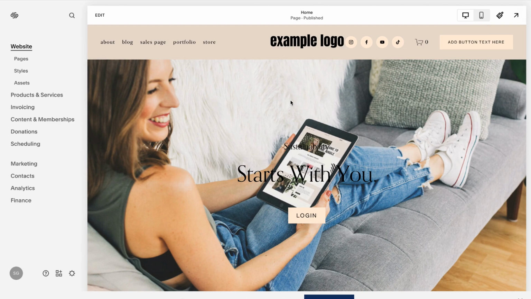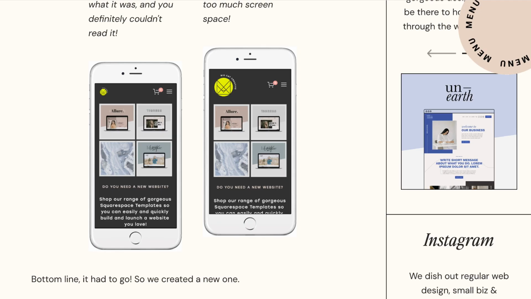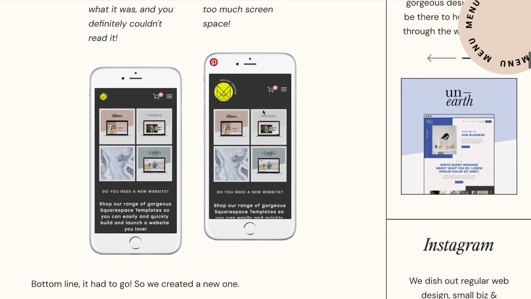Depending on the type of logo that you upload, the size and spacing can get a little wonky. For example, you can see over here on the left, the logo is super tiny. You cannot even read what it says, even though the overall spacing of the mobile menu looks pretty good. Whereas on the right-hand side, the logo is nice and big, you can read what it says, but this overall mobile menu looks too large and it just doesn't quite fit in with the rest of the page. So you're compromising the overall layout to make your logo bigger.